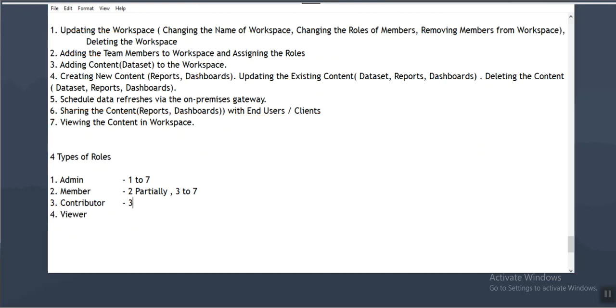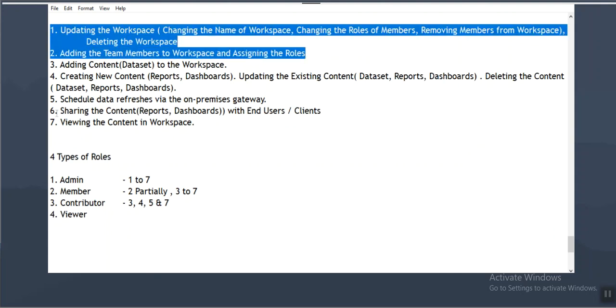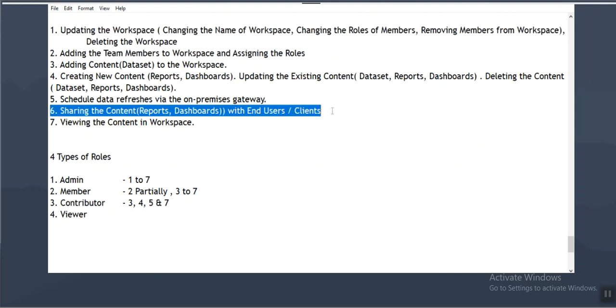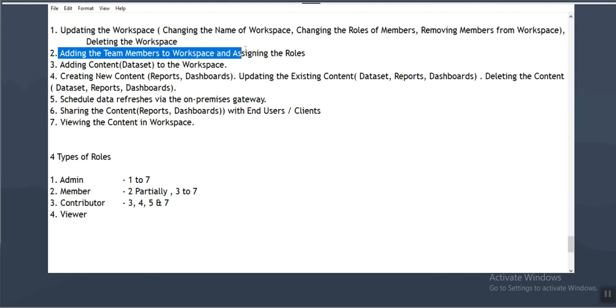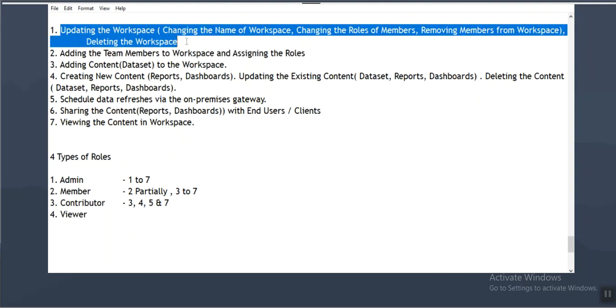Contributor cannot do the first and second activity, and cannot do the sixth activity. Sharing the content, reports and dashboards with users, he cannot do it. Adding team members to the workspace, contributor cannot do that. Updating or deleting the workspace, contributor cannot do that.